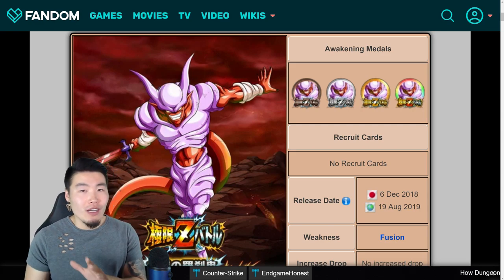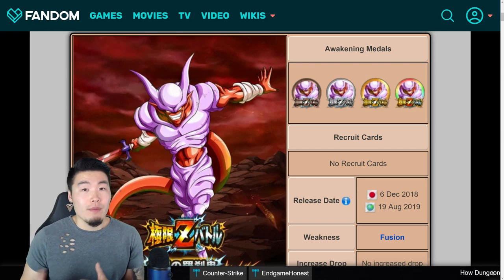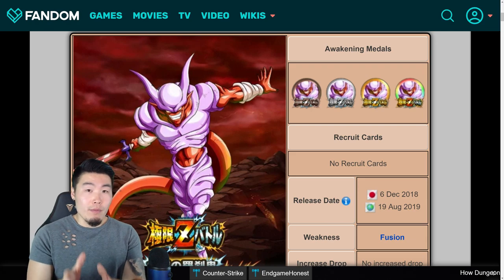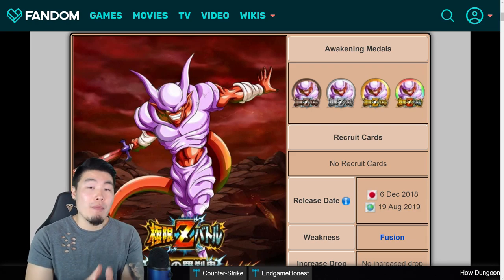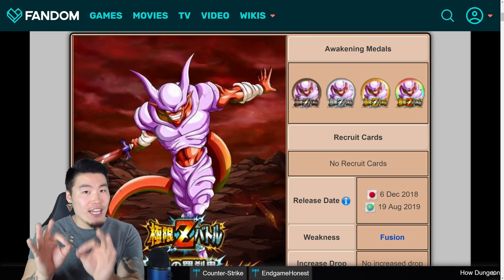And as far as team building goes, as far as what team you should bring, I don't want to get too in-depth into it here because it could take a while, but I'll just say ideally, of course, you want to bring your best possible fusions team. But if you don't have a good fusions team, you could also bring a really good super physical team, and I think that should be good enough.